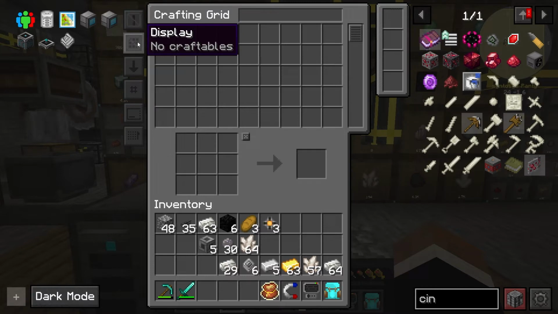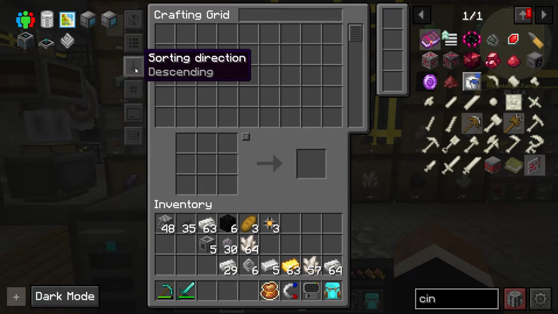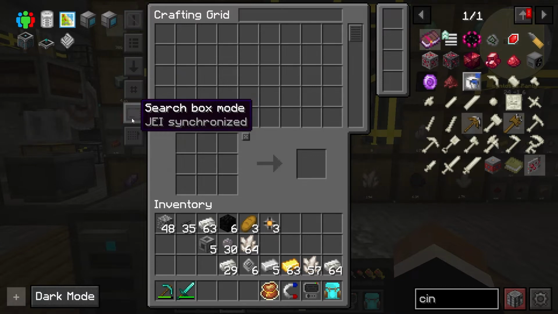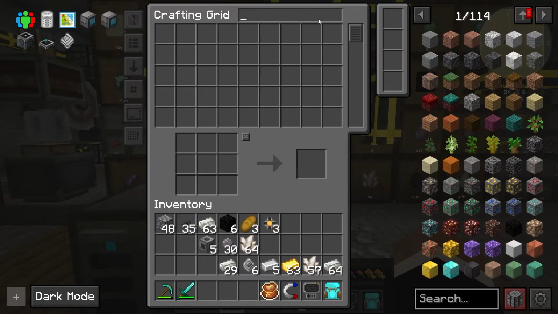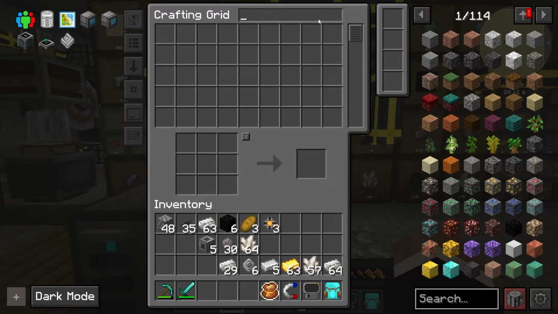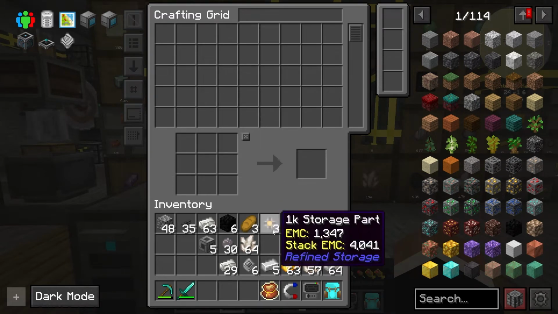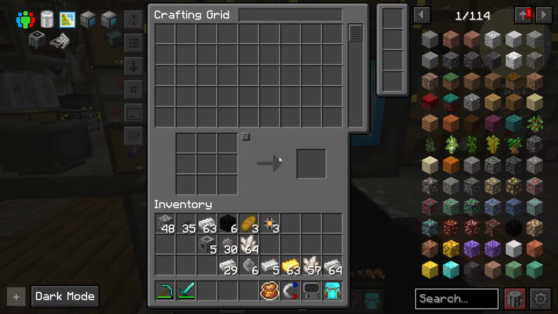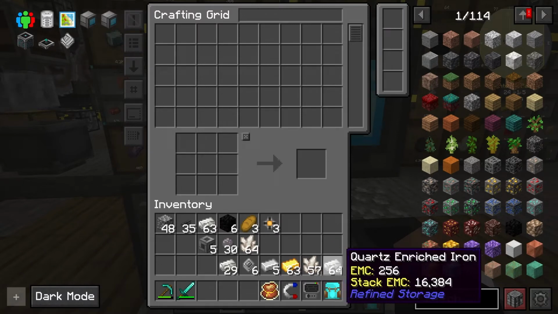We've got normal display, no craftables, only craftables, because obviously this doubles up as a crafting thing. We've got sort descending, however you want, sort by quantity. We've got search box mode, which is JEI synchronized, which means that if I type in here, it types in there. That is kind of nice because then I can hit the recipe and it will plonk it into the crafting grid, which is kind of cool. So we have 3 1K storage parts, and one 1K storage part in here. This is the beauty of this system.